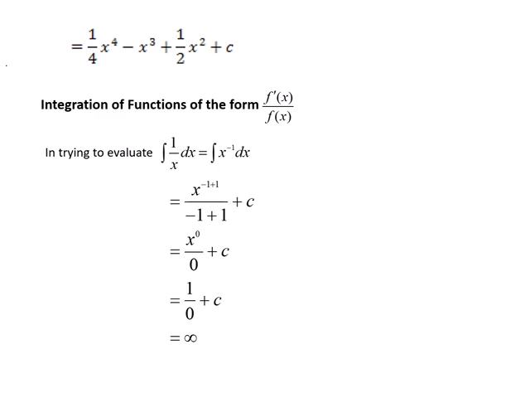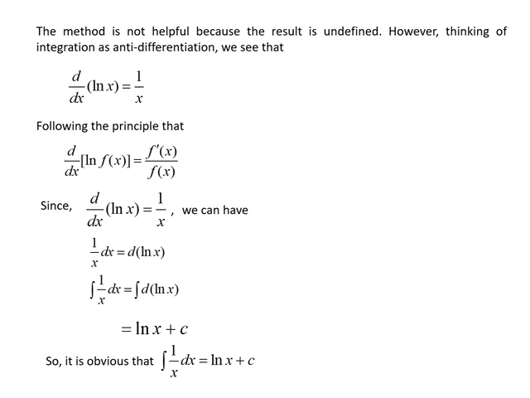We have another way of solving it. Since that method is not helpful because the result is undefined, we now think of what to use instead. We apply integration as anti-differentiation, which is just the one we did in the previous section. So let's look at it in that way.